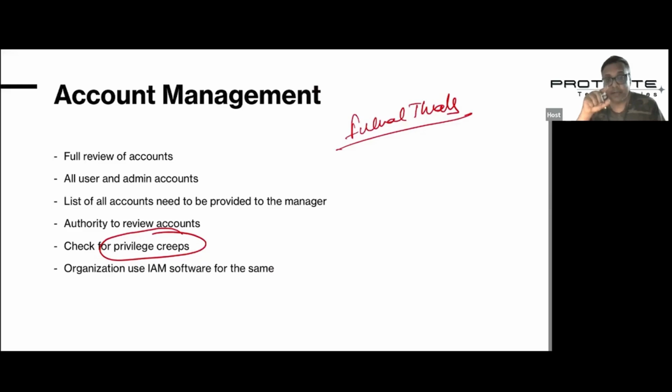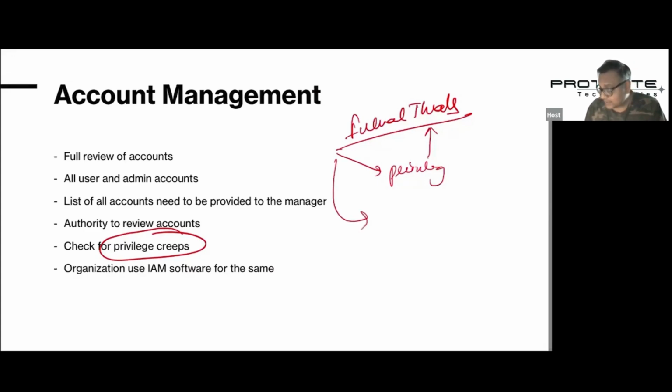Say you are in cloud and you don't have any control, you will see that people are using your cloud account for creating resources inside. If you have proper account management, you will not have privilege creep, which again belongs to internal threats.